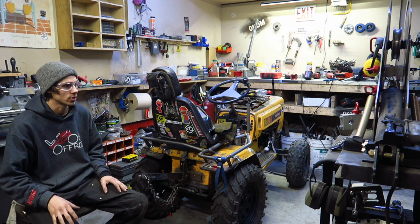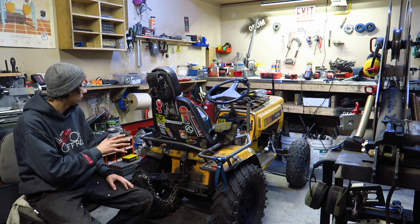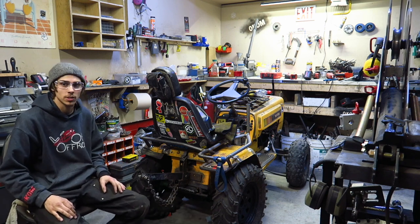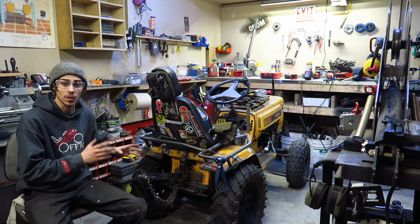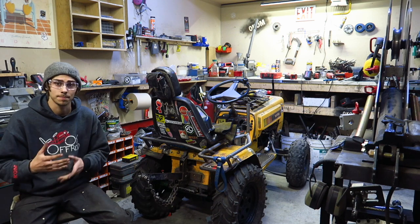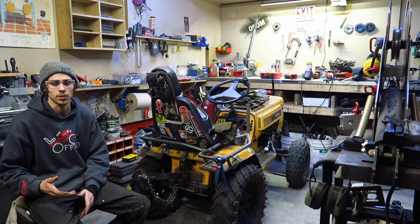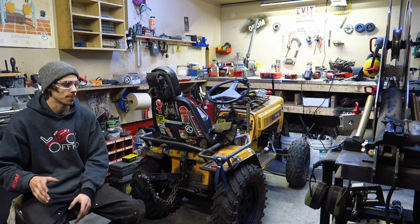I wish I had more tube to do on here, but I really don't. I've got smaller pieces to do, but I'm kind of running out of space, just because I'm also kind of worrying about weight at this point. I've added a lot of metal to this mower, and it's getting heavy. I'm trying to be at a good weight ratio. I'm going to weigh it one of these days and see what it actually weighs, but I've just got to be cautious about my weight.